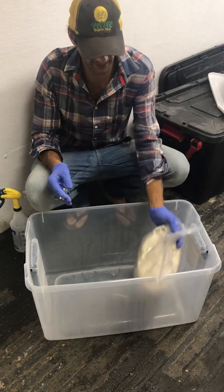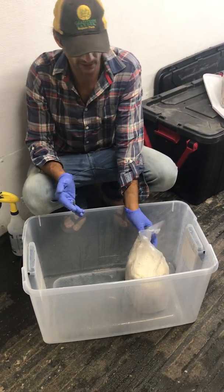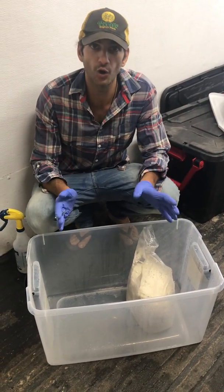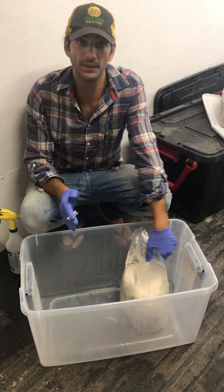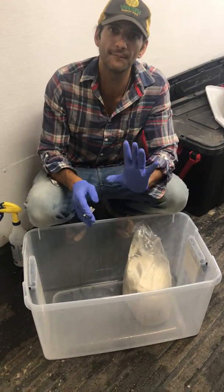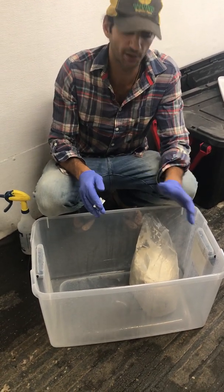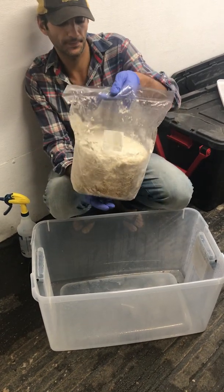Number one: a big Tupperware like this — you can fit at least two blocks comfortably and fruit them very nicely. I'm going to show you how to cut up these bags. These are already inoculated and ready to go. You will get mushrooms within five to eight days, and you could probably get around two flushes, maybe even three from this block.